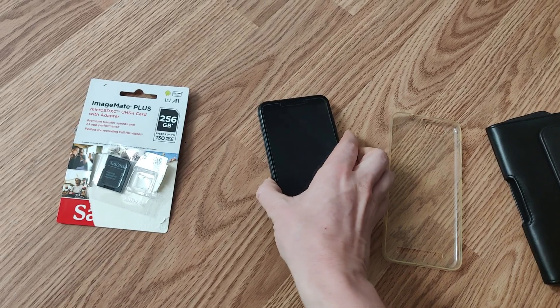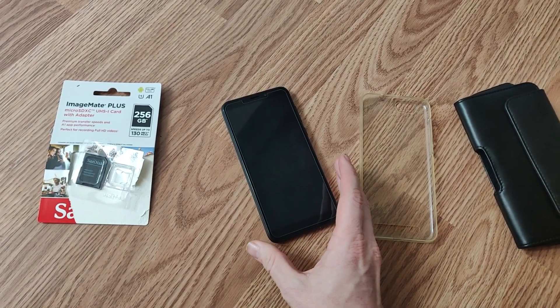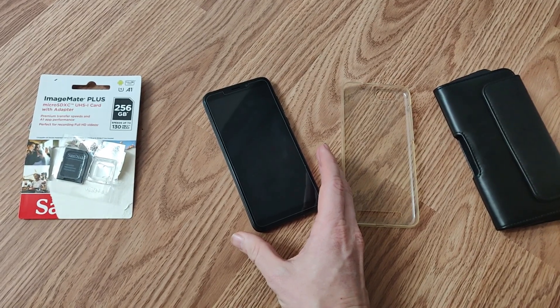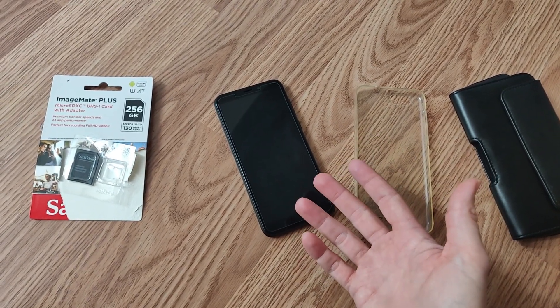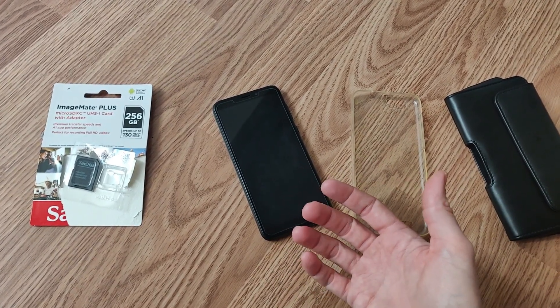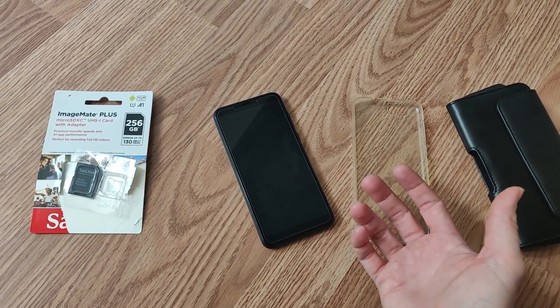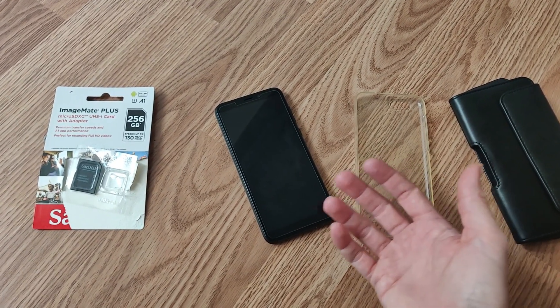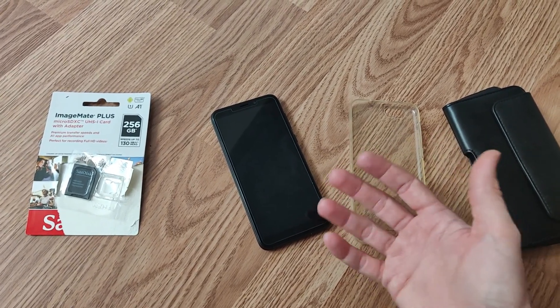The camera doesn't work yet. This is the Explorer Edition, which means they haven't got all the drivers finished. The way PinePhone works is they put out a device with some initial work done to get it out in the wild, and then the open source community goes the extra mile, writing drivers and software.